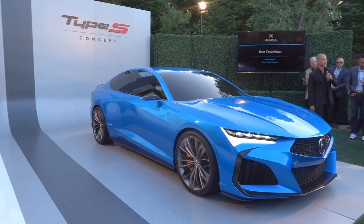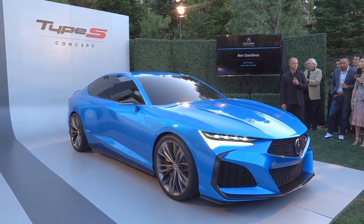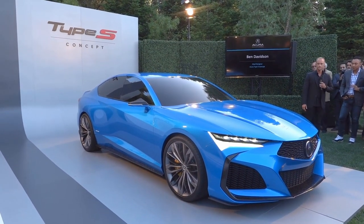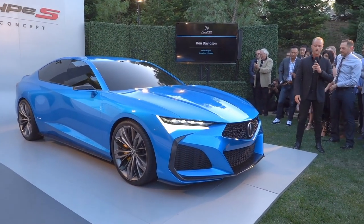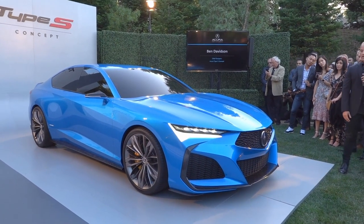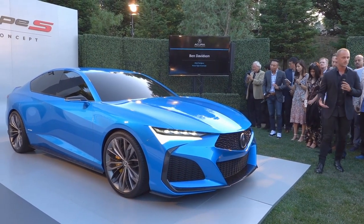Thank you, John. Thank you for everyone to be here tonight. As you can see, the Type S concept continues with the same proportion, stance, and style as the Precision concept, yet injects a more bold, aggressive performance element. And as we take a look, you can see it's all about performance. Form follows function design. Starting with details, we can look at the new, latest evolution of the Diamond Pentagon grille. It has a frameless construction now with a deeply inset open diamond mesh, which really solidifies its performance intent and clarifies its message.